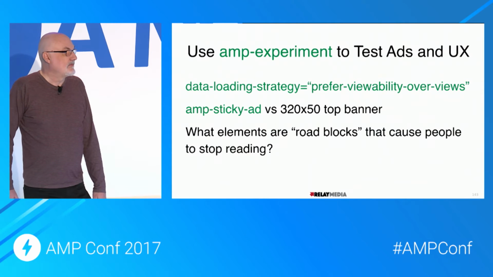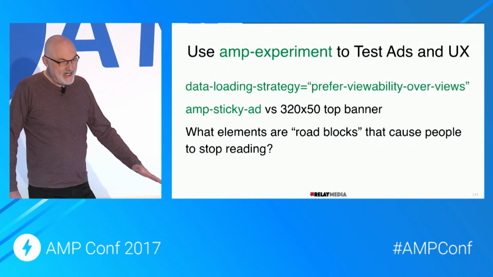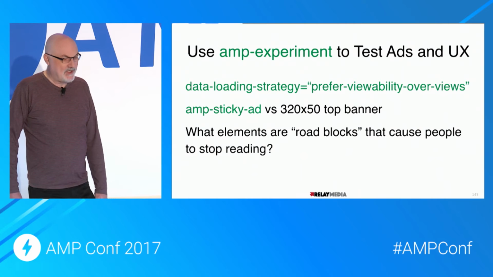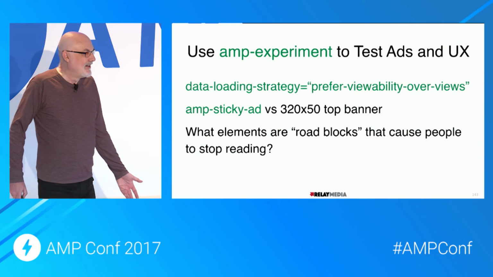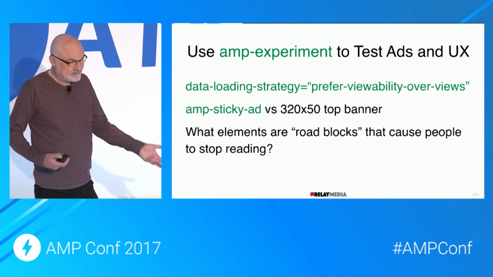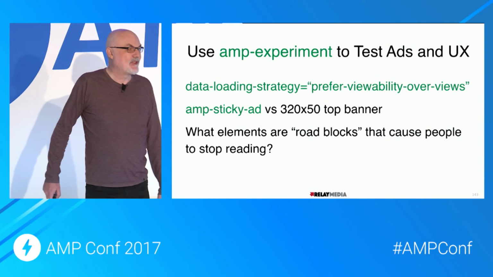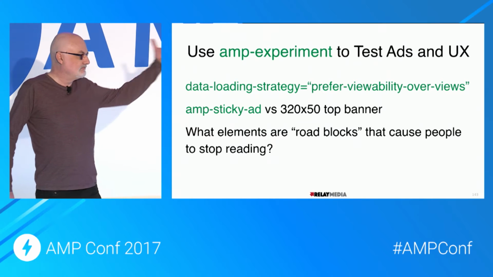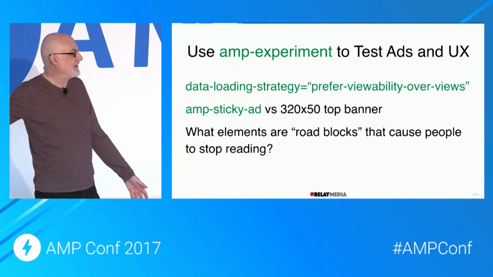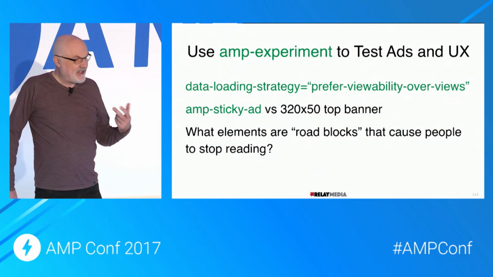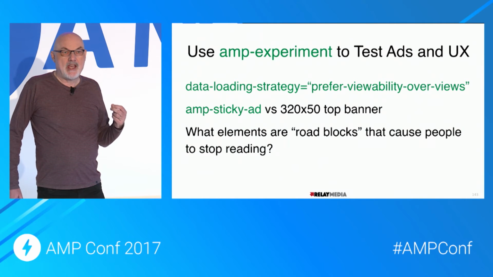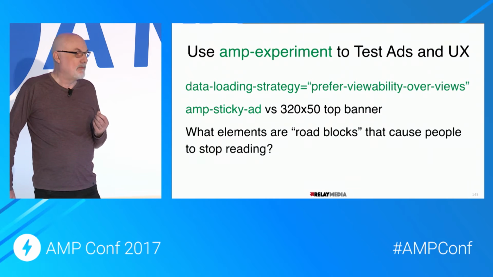So, experiments. We love AMP experiment. We use this for a whole bunch of things. We actually use it for splitting up ads. So we'll do things like 80% of the ads are one set of ads, and 20% of the ads are another set of ads, and we'll use AMP experiment to manage that. A couple of experiments I want to talk about that we did that had interesting outcomes.